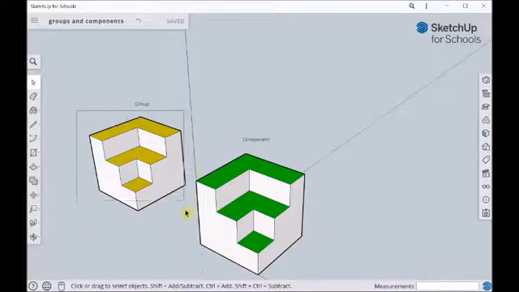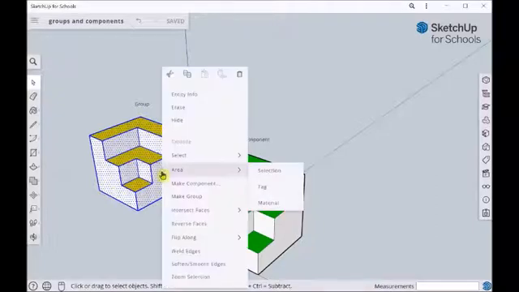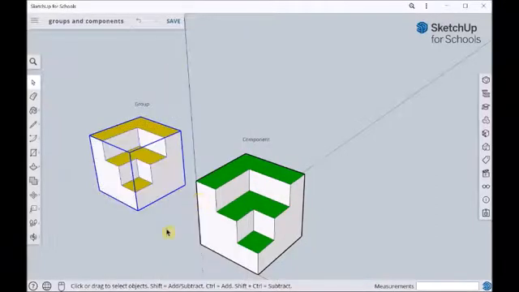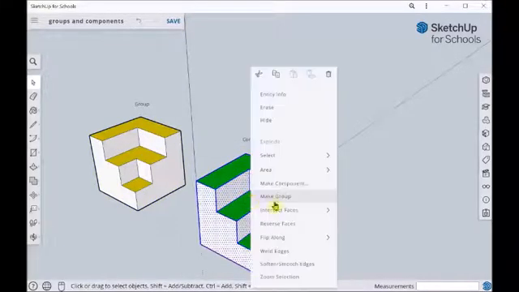When I select an entire object and then right click the object, I can create a group. In contrast to that, when I select an object and right click it, I can create a component.